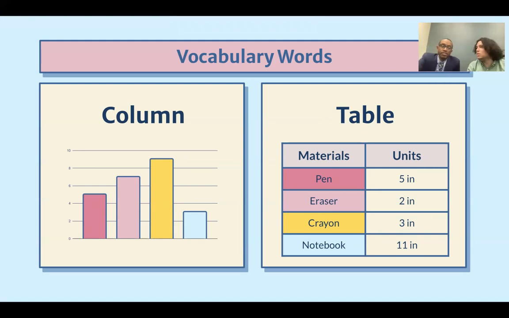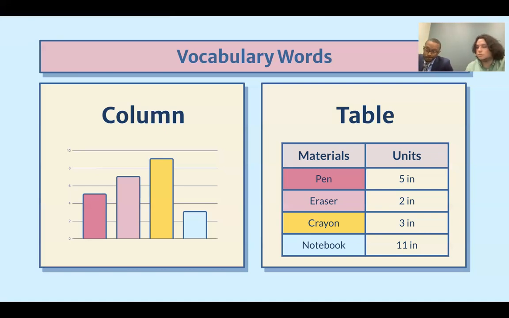So yes, you're going to see a lot of columns in bar graphs because they're going to be showing you a numerical value based on whatever we have labeled here on the bottom x-axis. So say, for instance, if it was distance, we will have distance, and the number of people maybe here on the left. So we're saying maybe 7 people went a certain amount of distance. That makes sense.